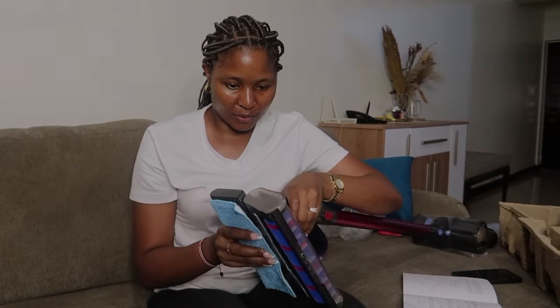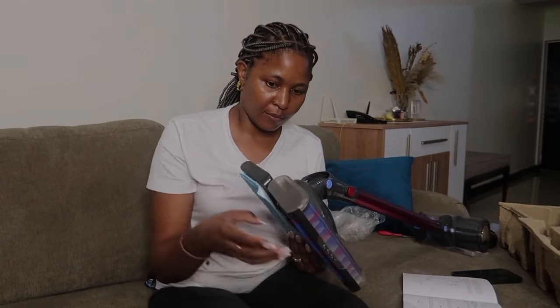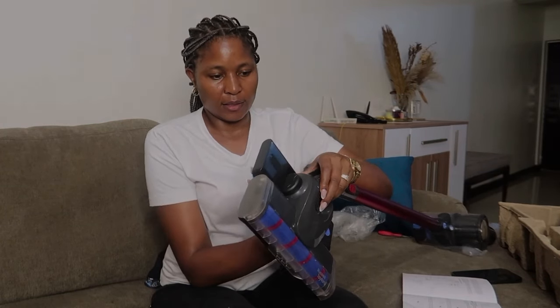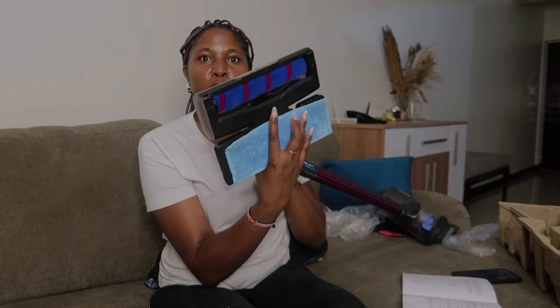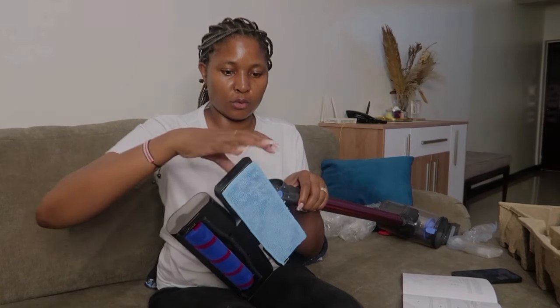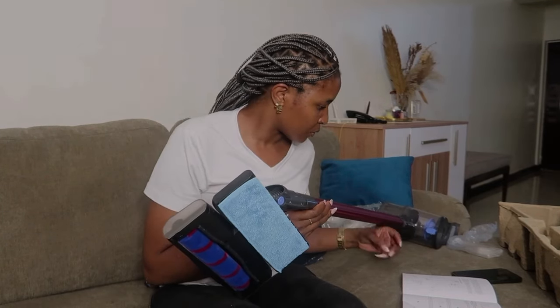Okay, I figured out where this one is supposed to go. You see here, this is where this one is supposed to go. How did I insert it? Okay, like that. Wipe something on the floor, like water. This is the one that is supposed to wipe. So you're supposed to have something like this. Hapo chini. And it's also very easy to remove and wash. I hope that's all you need to do. So after that, and I'm guessing that's it.